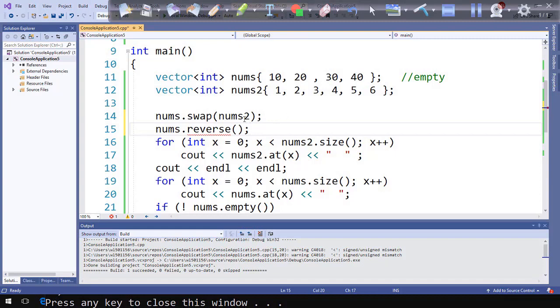It's not liking that so much. What's it saying? It has no member reverse. Are you sure? I swear it's totally a liar. How about resize? That starts with an S.